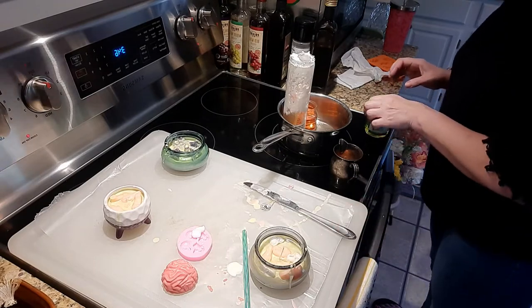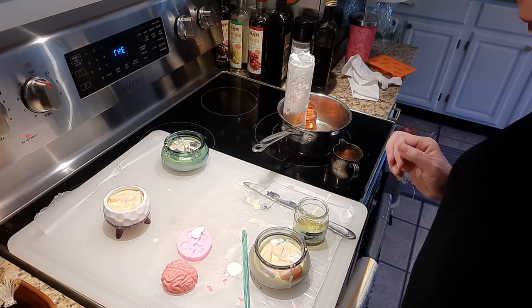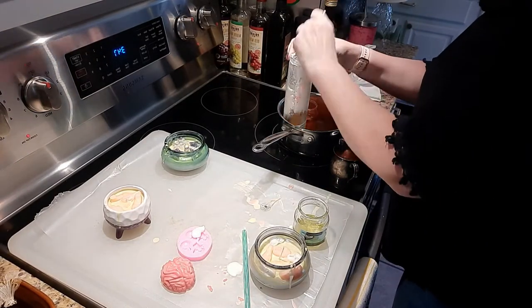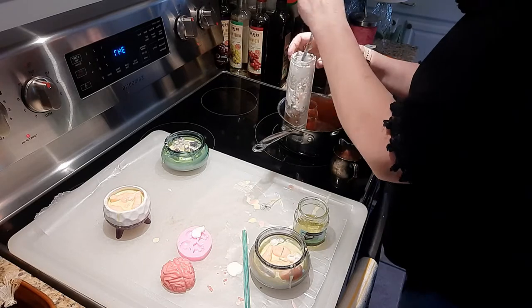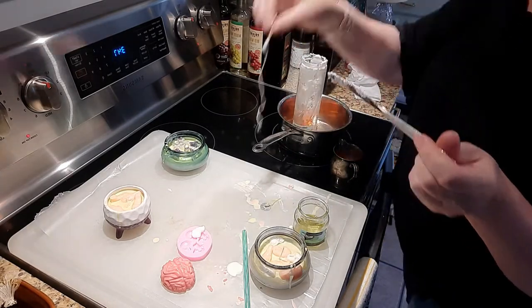And you can buy a big brain mold. I think it's probably for Jell-O and that kind of thing. But I think I have one with my Halloween stuff downstairs, and I'd rather use it for a candle instead of Jell-O, because I don't eat Jell-O that often.